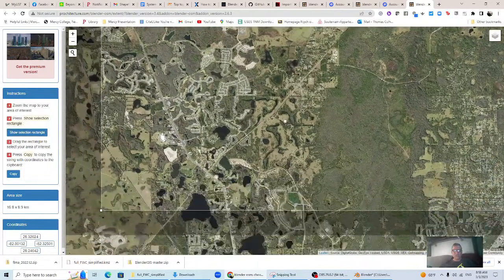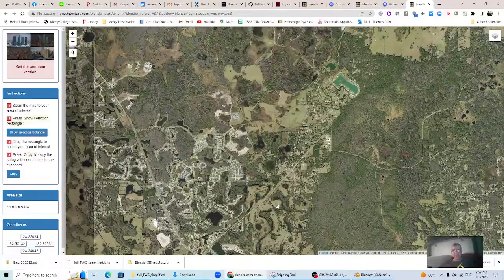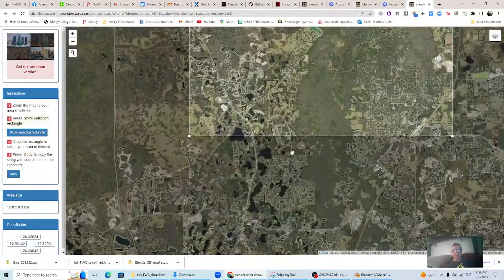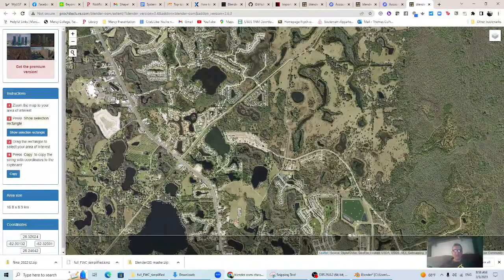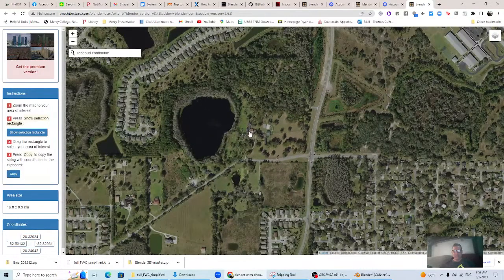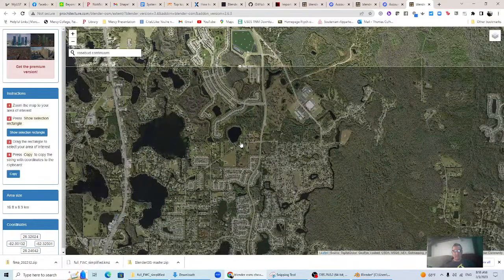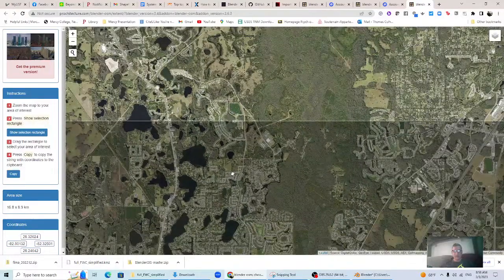I lost it again. I'll find it again. Okay. Pulling out, we see that there is this green part of the corridor there.